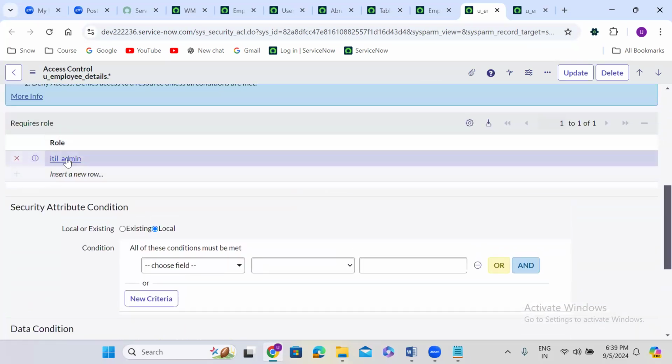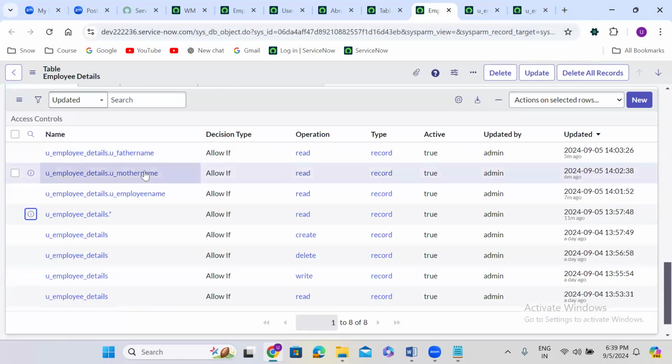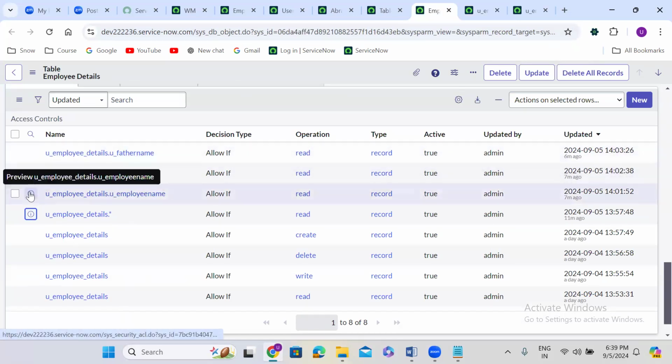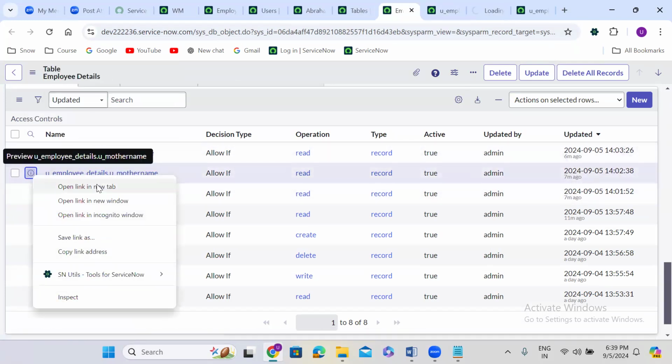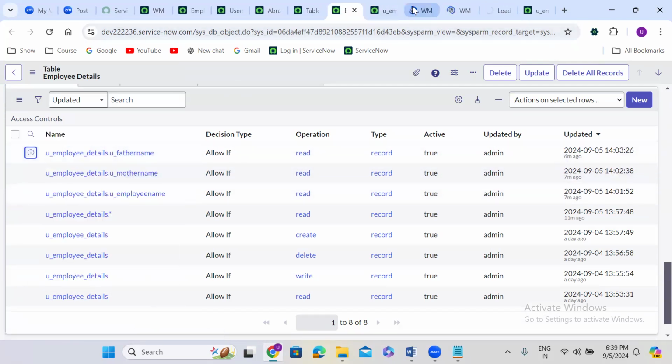And here you can see these 3 fields permission, I have granted to ITIL and ITIL admin. You can see here.